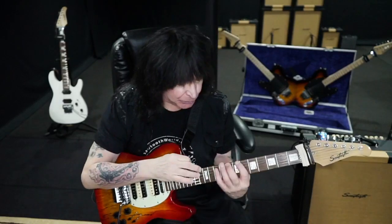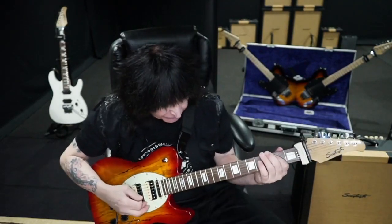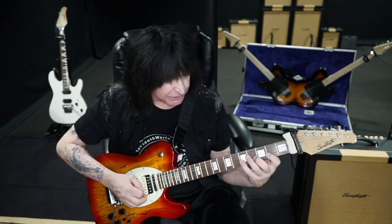And so this enables clarity with tapping, because eventually, I don't care how good you are at tapping, without some kind of device like this, it's going to start to get sloppy. Now, we're not talking about Eddie Van Halen, because Eddie was one of the masters, but he didn't do these kinds of arpeggios.